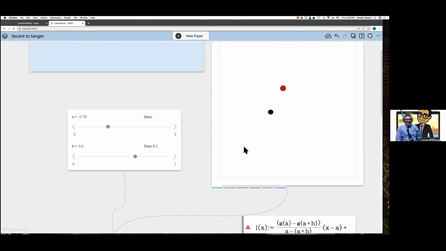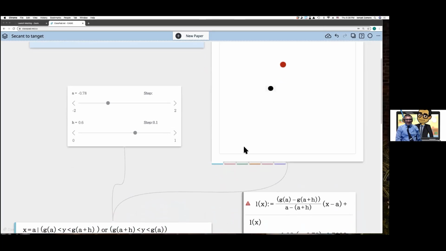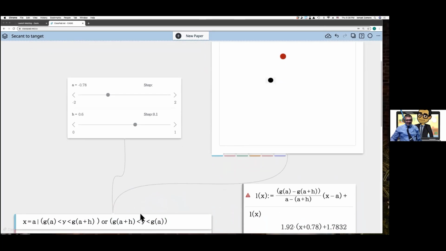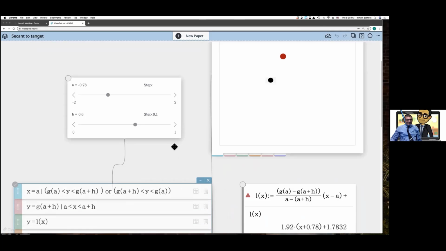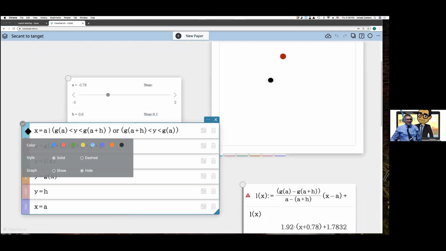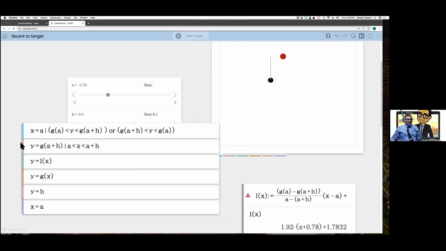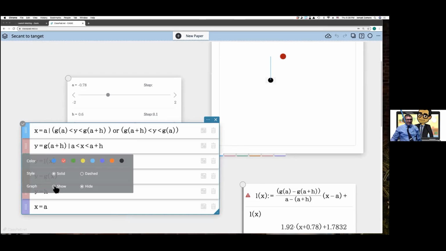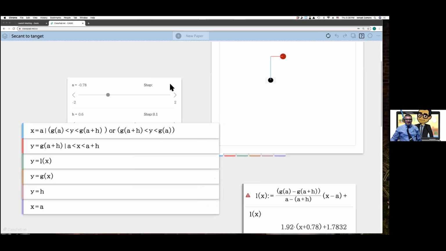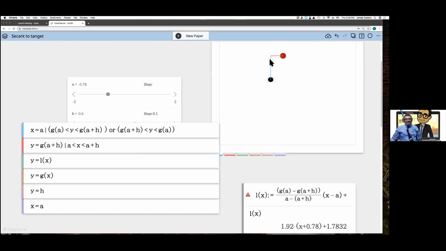All right, so one of the things I'm looking at is adding something to this. So I'm going to connect some dots. First thing I'm going to do is show the rise and the run, because that's something we find kind of important. So there's rise and run, rise over run. That's the slope. So we know that these two have a rise and run.